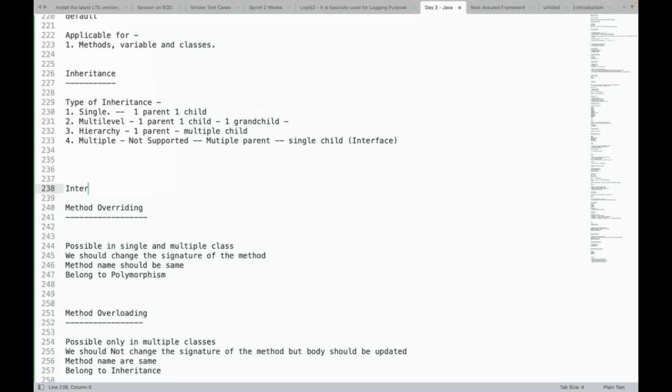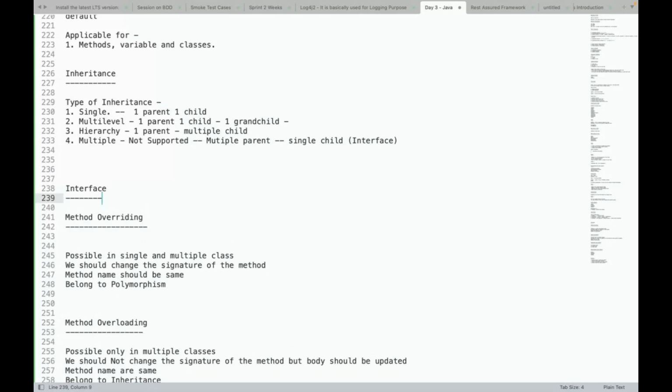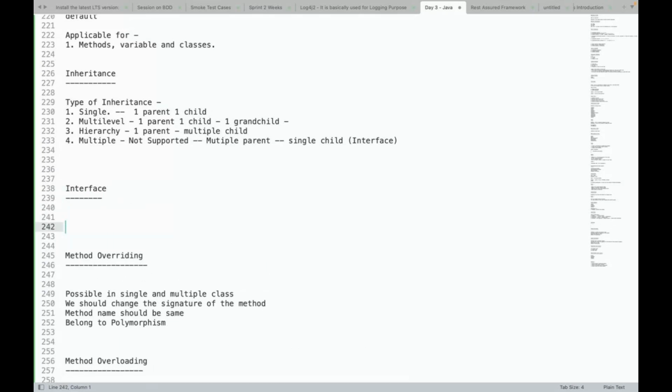Okay, what is an interface? Interface is a keyword which I mentioned to you. So basically, what is an interface, guys? Very simple process. Through interface, we are hiding the implementation. I already mentioned that interface does not contain the method body. So abstraction is what we are achieving through interface.